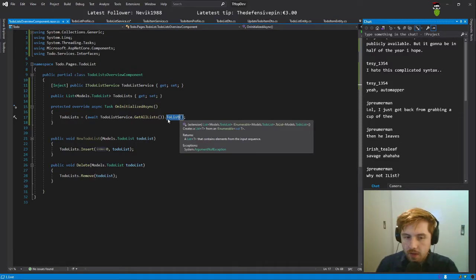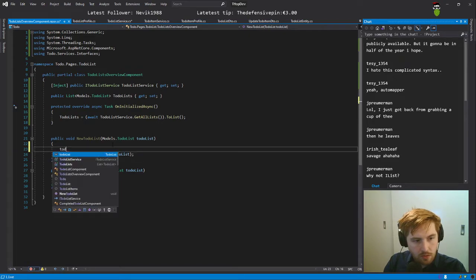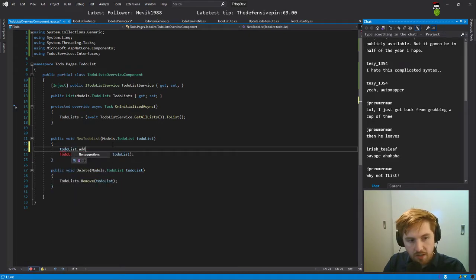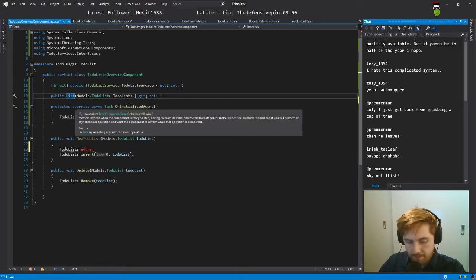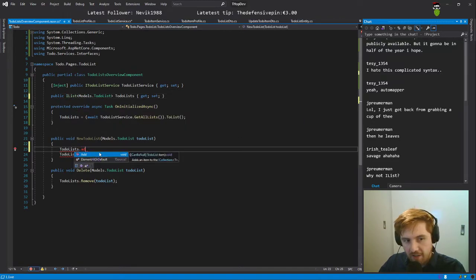Well, the other day I found out that IList didn't have some functions that the list did have, like to-do list dot add range is a function on the list, and if we make this an IList, it didn't have add range.